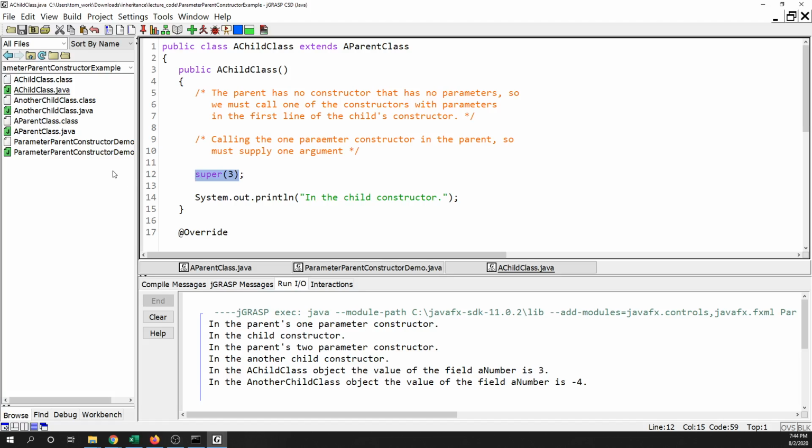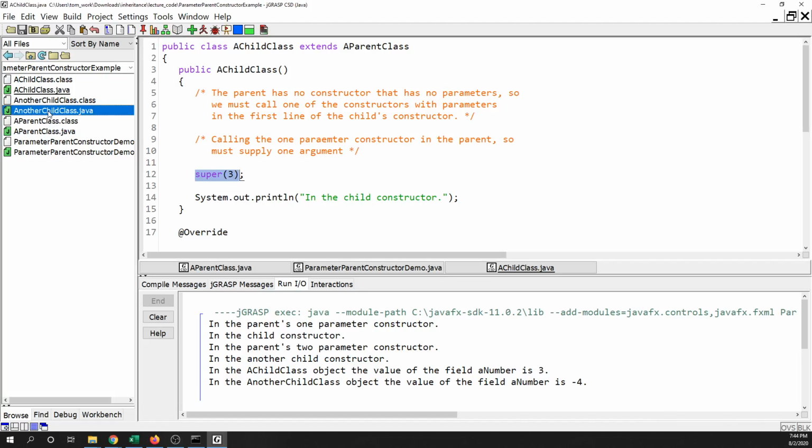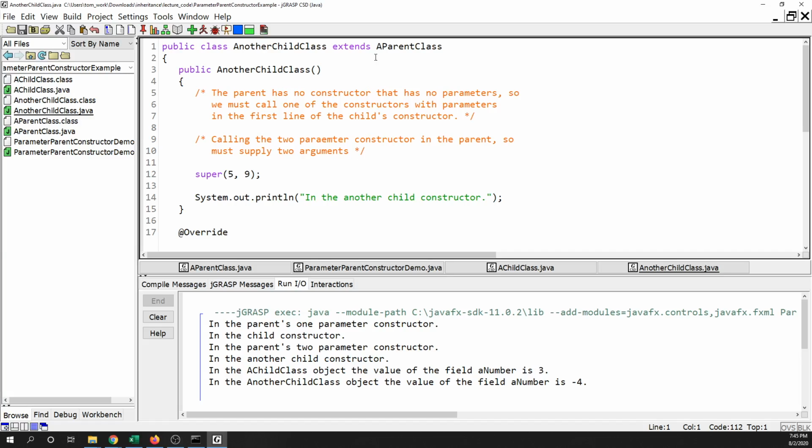Let's take a look at the other child class, called another child class. You can see it is a child class of the parent class. It has this one constructor, which has no parameters. But because the parent class only has constructors with parameters, I either have to put one number or two numbers in the call to super.